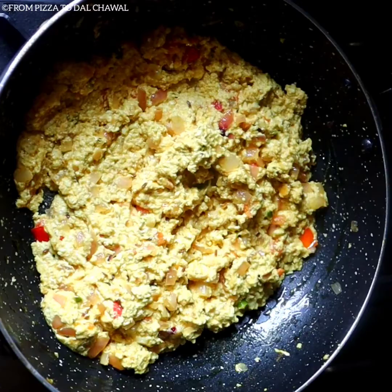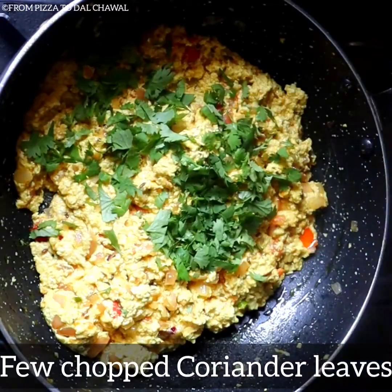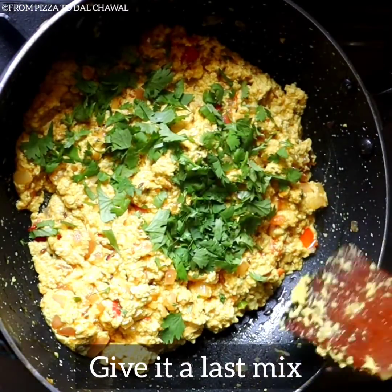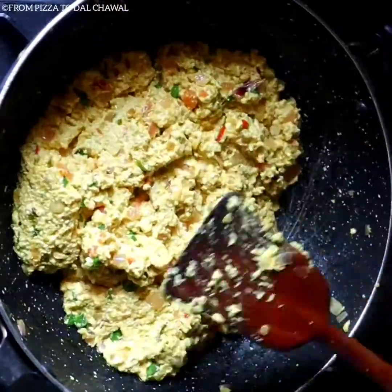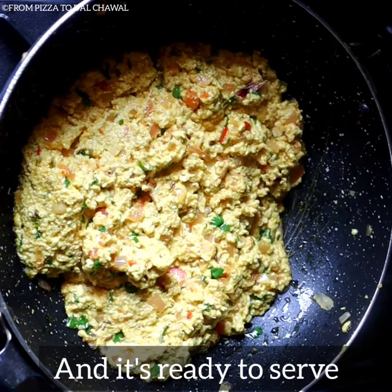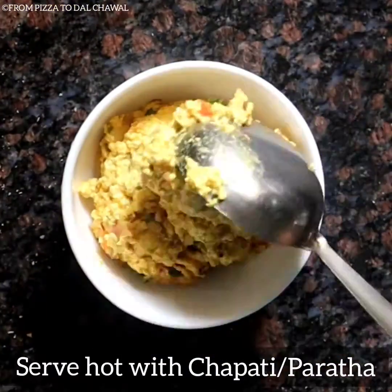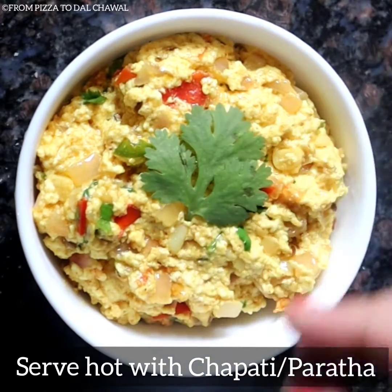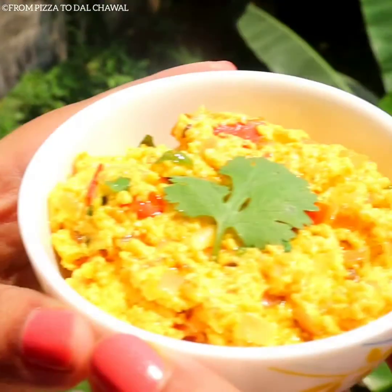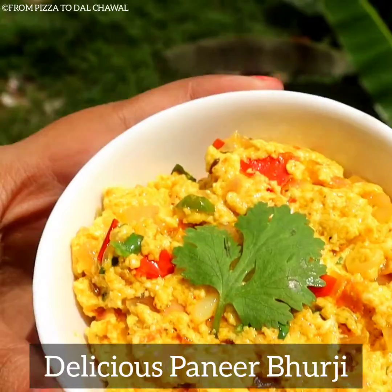Add few chopped coriander leaves and give it a last mix. Our Paneer Bhurji is ready to serve. Serve it hot with chapati or paratha. Our quick and easy to make delicious Paneer Bhurji is ready now.